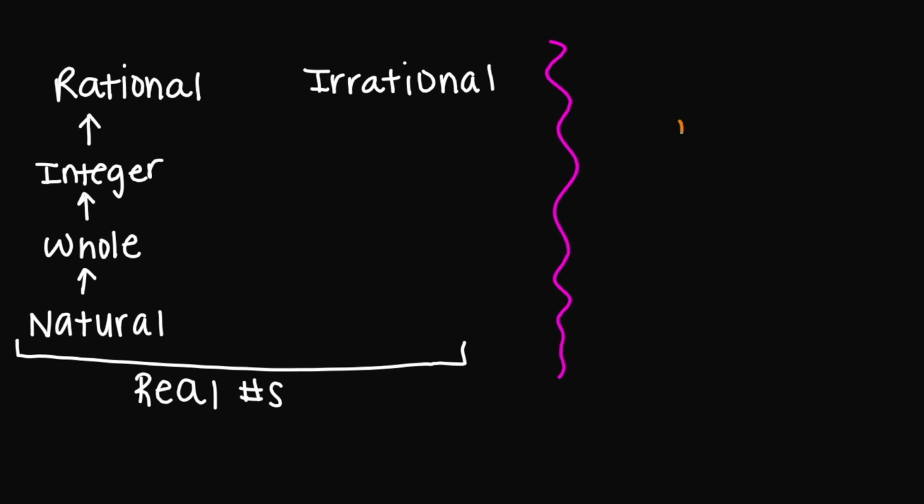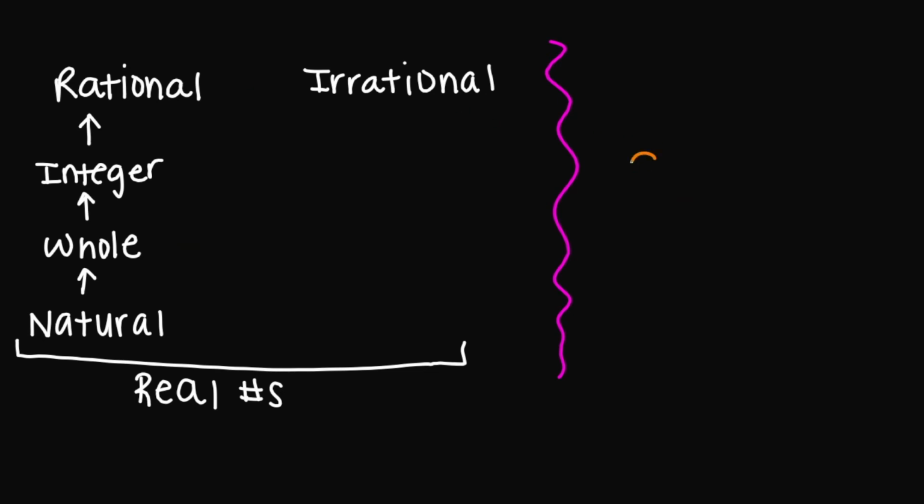What about the number 1 over 7? Is the number 1 over 7 a natural number? It is not natural, so I'm going to put X here. Is 1 over 7 a whole number? Nope, it is not a whole number. Is 1 over 7 an integer? It is not an integer. And what about, is 1 over 7 a rational number? Yes, it is a rational number because 1 over 7 is written as a fraction or a ratio. And is it a real number? Yes, it is. So 1 over 7 is rational and real.